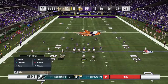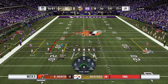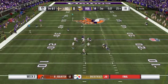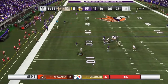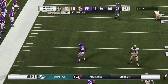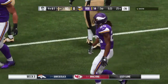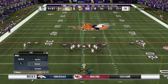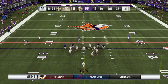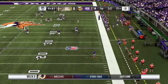An incomplete pass on that last play, and that means they'll need to come up with something here on 3rd down. Throwing now is Breeze. Buying time to his left. And he couldn't hang on to it through the contact. Incomplete. Seems like this defense, especially the secondary, has really been contesting about every throw in this first half. Reminds me of a good half-court defensive basketball team. Every time a pass is thrown, they're right there in good defensive position, able to affect the play.